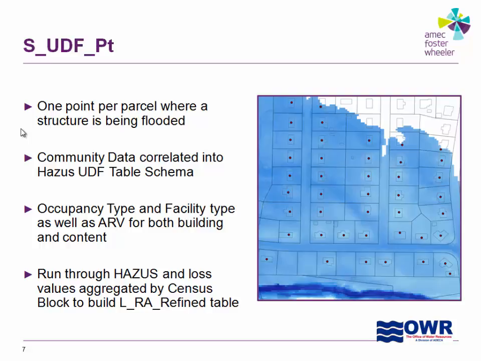UDF points, we went over those as well, so I'll just cover cursorily its role in the risk analysis. It has to be fit into a HAZUS input schema, which means a format that HAZUS can read, and it has to handle different occupancy styles. This is because HAZUS is sophisticated enough to have a different damage curve. A flood depth of 1 foot might affect what it's deemed as a single house dwelling more than, say, a bank or a hospital or a school.